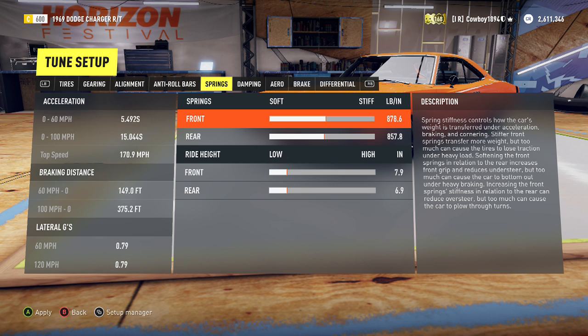Now for the springs, what I did was I took the weight of the car, in this case 3562, and multiplied that by the percent weight as a decimal. So 3562 times 0.54 gives you, and then divide that by 2, because there are 2 springs per end of the car, right? So it's 961.74, so 961.5. Then same for the back.